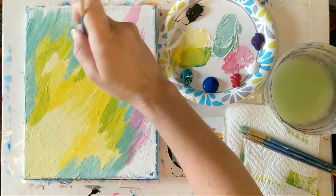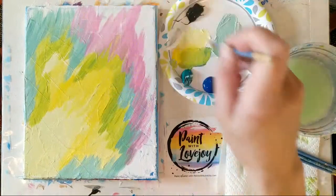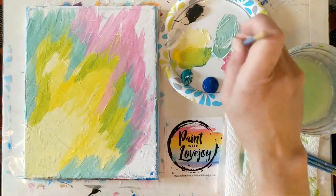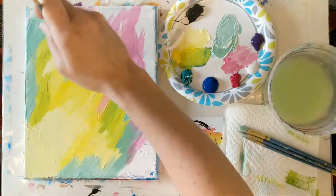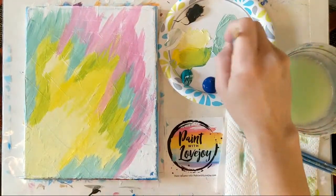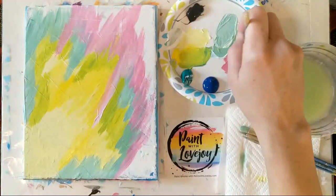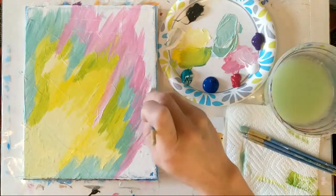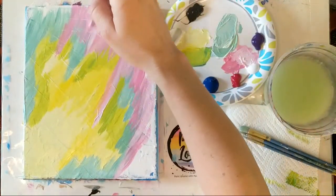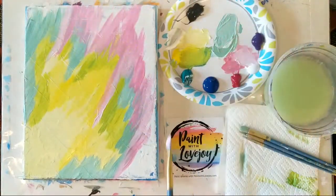All right, so still just adding our different colors for our borealis. And I actually am liking this pink a little bit more on the yellow, so we're going to pull some of it into there. So again, as you're painting, if you're inclined to adjust or change something, trust that. It's just paint. If you don't like it, you paint right on top of it again. And if it turns out to be awesome, you tell everybody you planned it that way. So grabbing a little bit more of the lighter pink and just doing a few little lighter sections on this weird abstract painting at the moment.